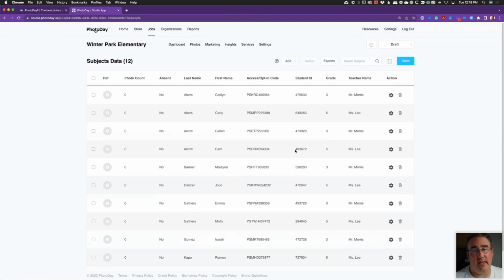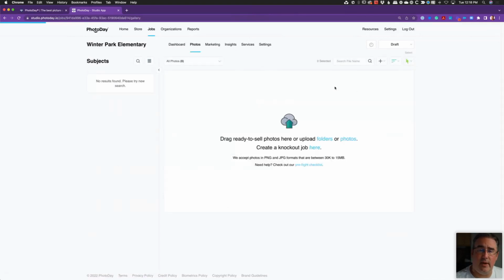They don't have to be the latest and greatest, but you'll get the best results with your capture images with the latest phones. So you've always got one with you. There's always a way to make this work. There's no extra hardware to purchase. So anyway, I'm going to hit done, and it'll take you back here, and it'll show you in this column that it's got all of the students right here.